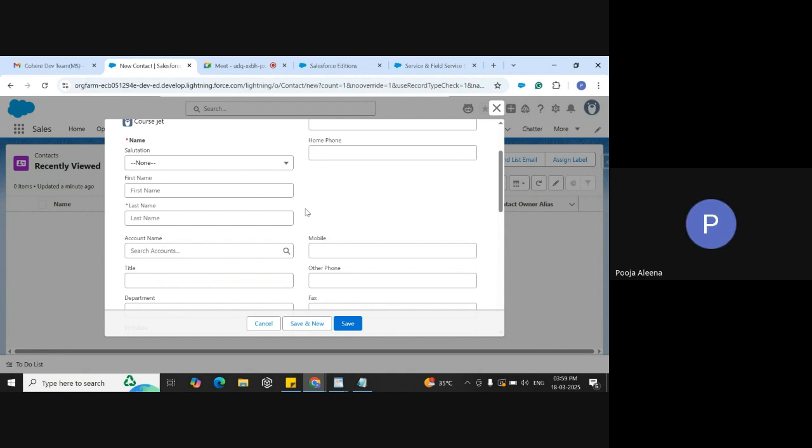Clear? So in this case, he's my installation team, my vendor for installing this AC. So I'm storing his information also in accounts and contacts. Don't ever say that only customers should be saved in accounts and contacts. Clear? Okay.